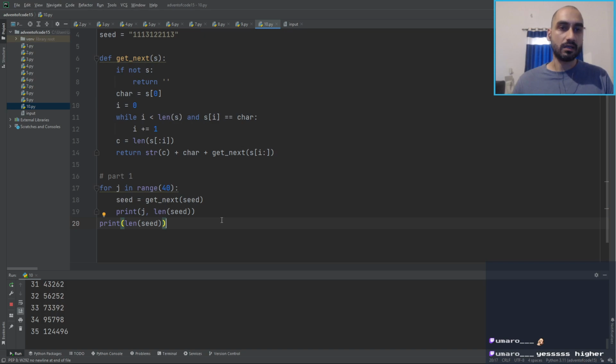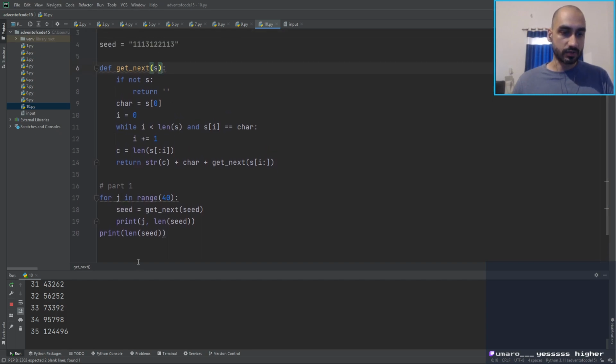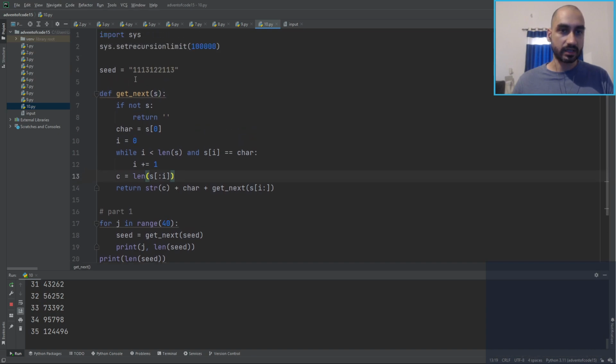Memoization, that might be the key, because we're repeating a lot of old strings. If we've already computed a string before, we can just reuse it, all the substrings. Yeah, let's try and implement that. I think that will speed things up.